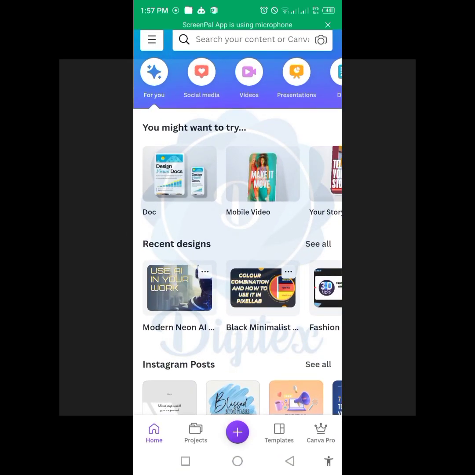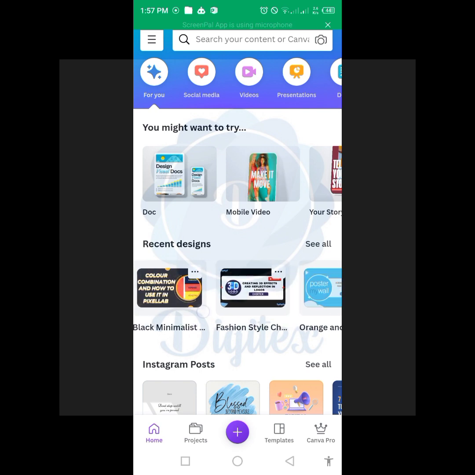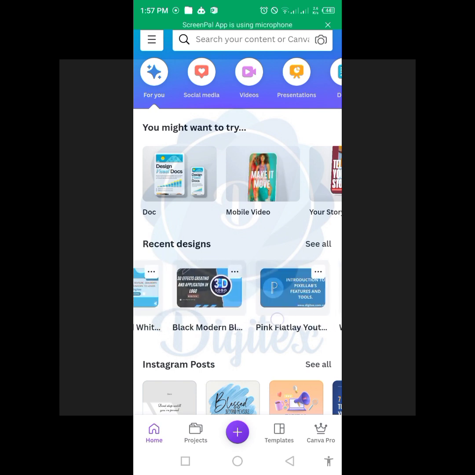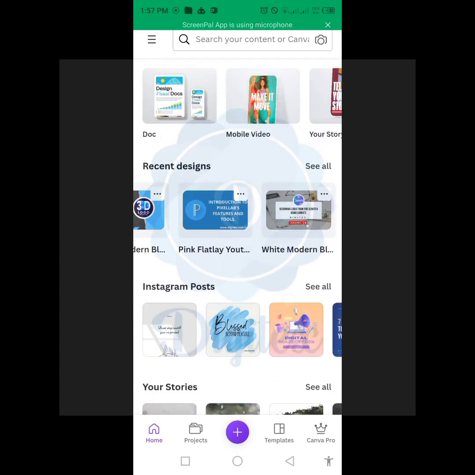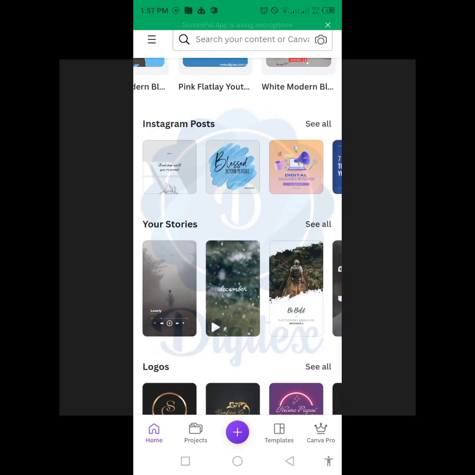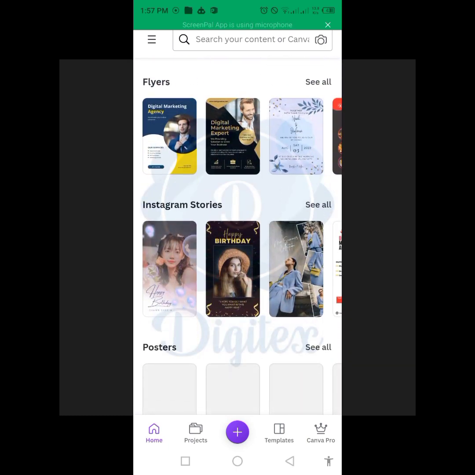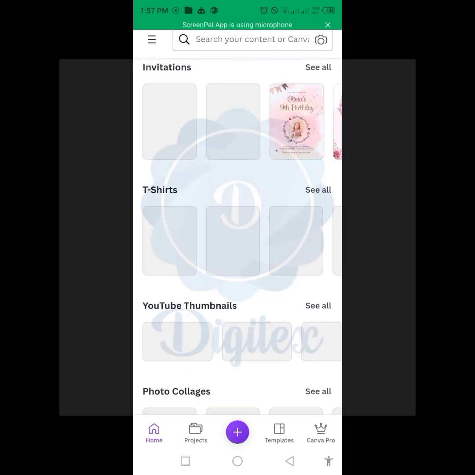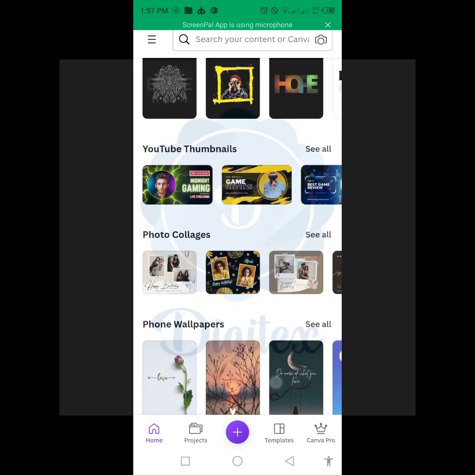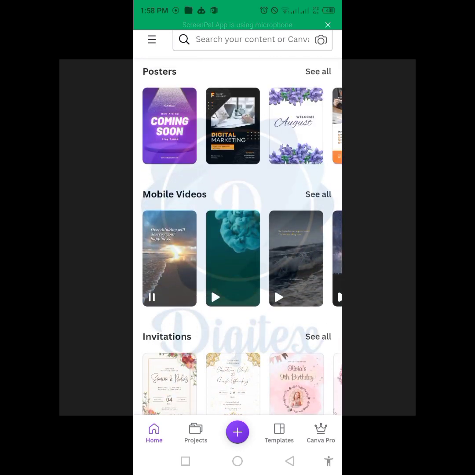And that is all what we are seeing here. If you see recent designs, that means the recent work I have done. Then if you scroll down, it says Instagram post. These are templates that we can actually work with, and that is why it is called the dashboard. From the dashboard, you can navigate through every aspect of your Canvas app.